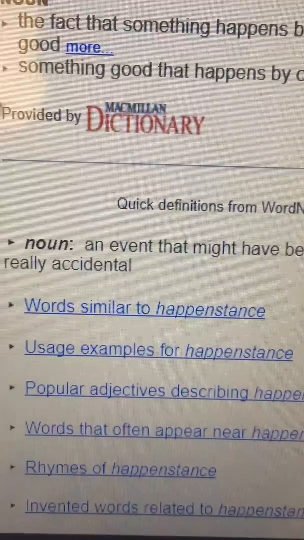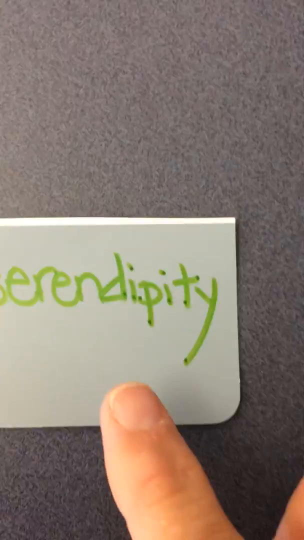Now, you may look back at this and click on words similar to happenstance, and you may see the word serendipity on there. But remember, you have to say why you chose it. I happen to know this word because I watched a movie once called Serendipity. Here is the premise of the movie. There's a guy and a girl who were in love in their 20s, but then they separated, go to college and so on. Ten years later, they happen to be in the same cafe ordering hot chocolate. That totally occurred by coincidence, and the name of the movie was Serendipity. So that's how I related those two words. I'm going to put that on my paper and write down what I just told you about the movie.